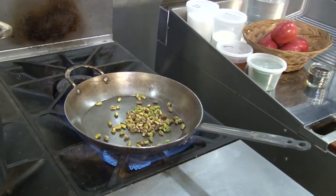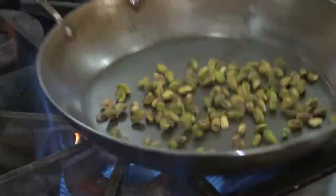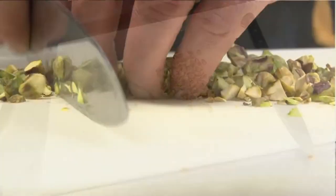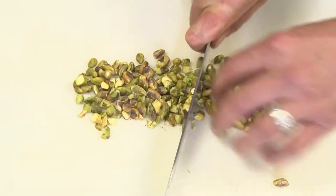Put them in the pan and shake it — the best way is to do nice little circle movements. It's going to give it a whole different flavor when you toast a nut. So I'm going to put them on the cutting board and roughly chop them. They don't have to be pretty — it's not a pistachio dish, it's just a garnish.